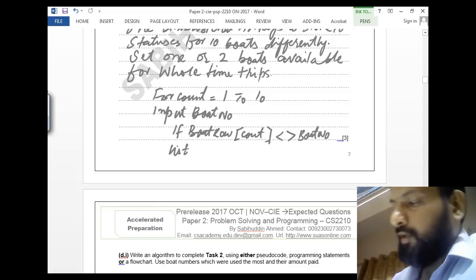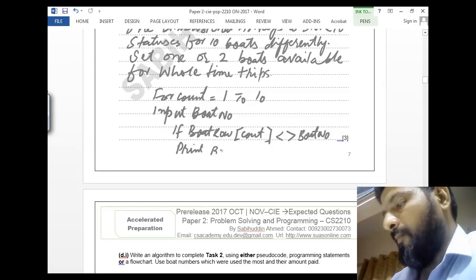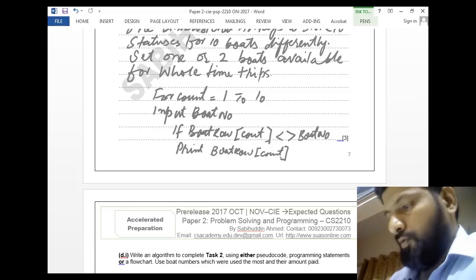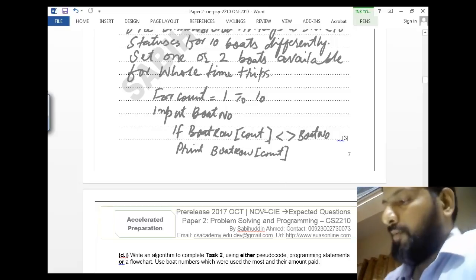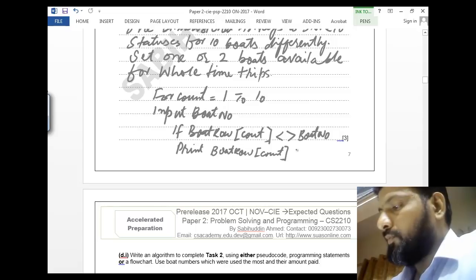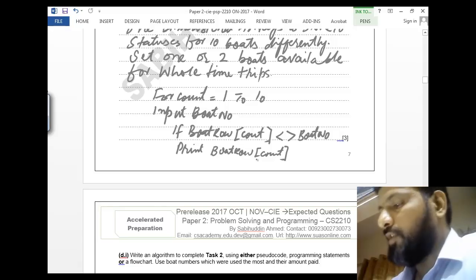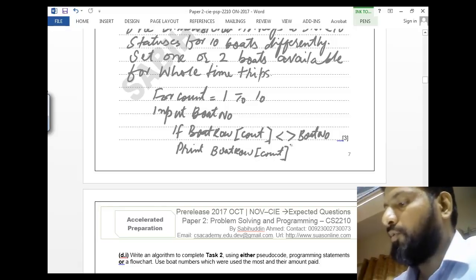List or print board row count. Okay, so this way you can see not equals to this, and that means I have just made this in a, you can say, event. When the event occurs, you will see that this message will display with the available boards or the board set.